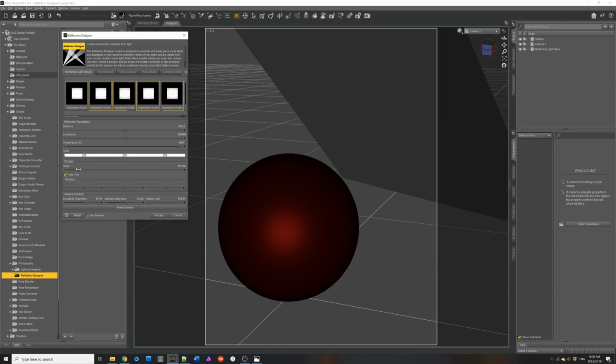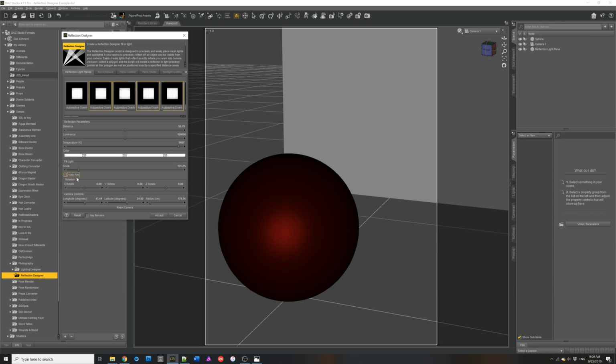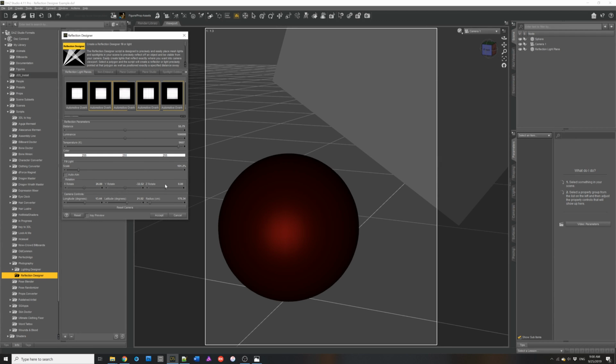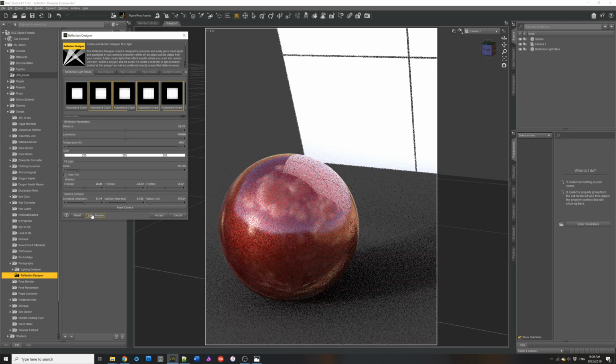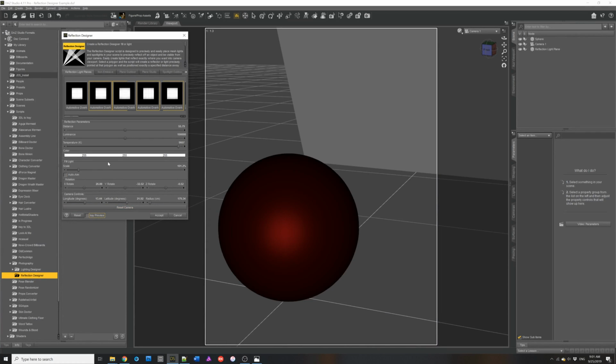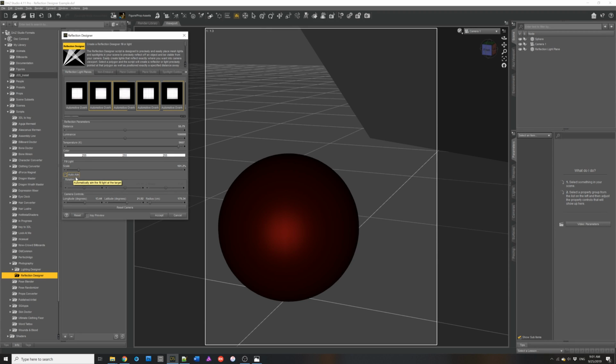Now the light is set up so it will exactly be facing that polygon we selected earlier. But if we turn off auto aim, we can actually rotate the polygon or the plane however we want, if that is what you want. So in this case it makes it skewed. So you could change it exactly how you want. I happen to like the auto aim, so I'll turn that back on.